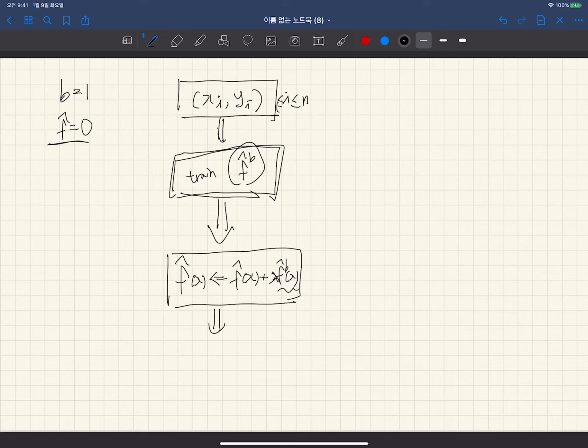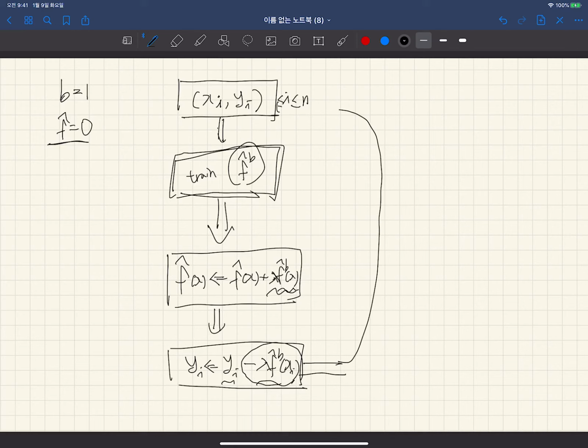Since f hat is updated, you change your data point in this way. Which means you just record the remaining portion you have to fit. Because your function f hat moved toward f hat b direction this amount, your label y_i is already predicted this amount. And from the next iteration, you just need to fill the gap, the residual part, y_i minus lambda times f hat b x_i. So using this updated data point, you go back to this step, train f hat b again.